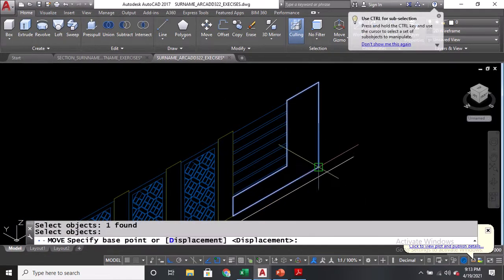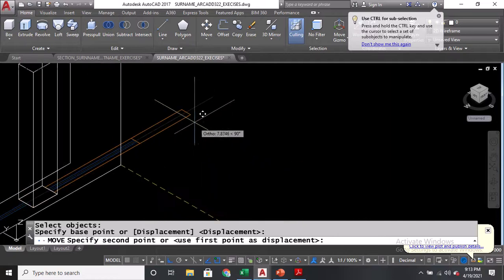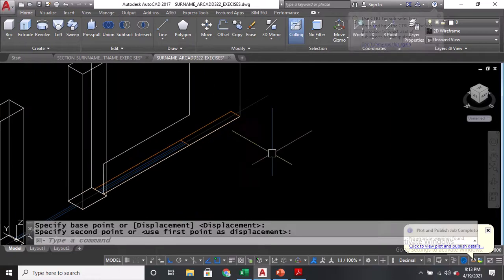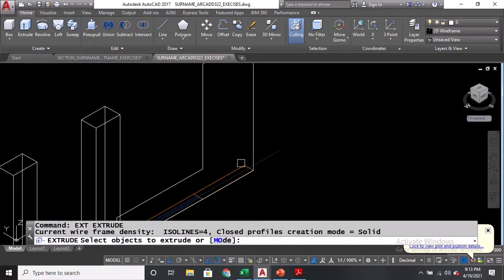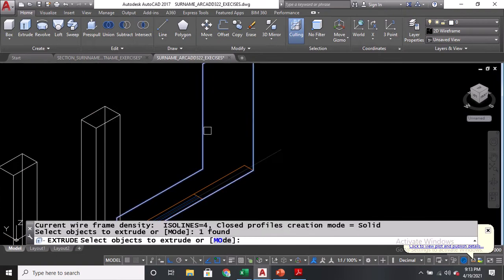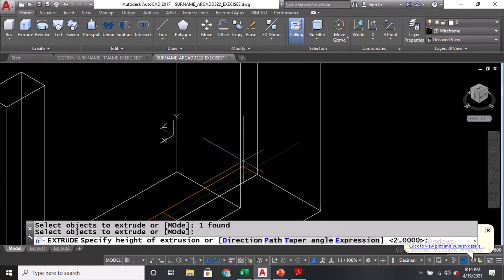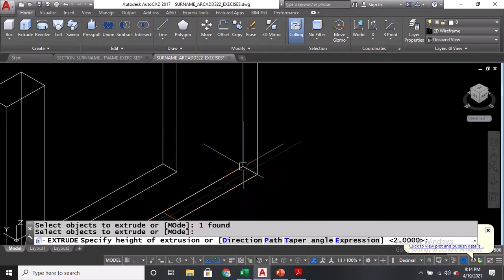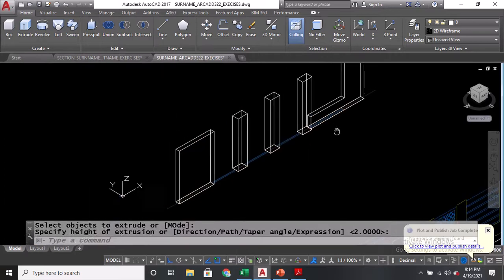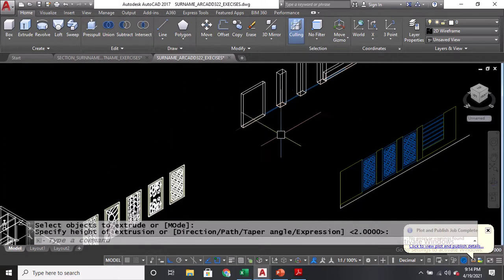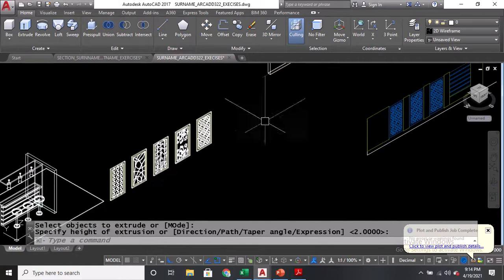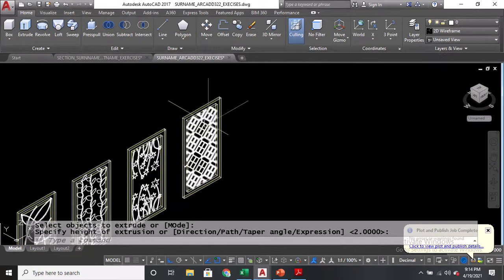I'm going to pick the endpoint here, going up here. And that's EXT for extrude. Select this object, select, enter. It asks for height of extrusion or yung pinaka-thickness niya. So I'll just be picking my endpoint here. Okay, there you go.